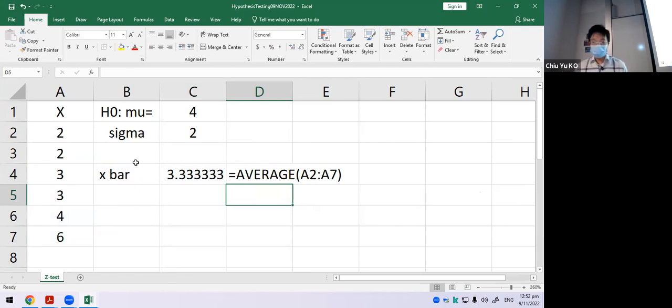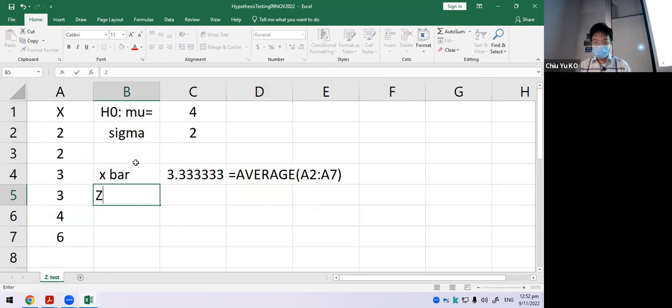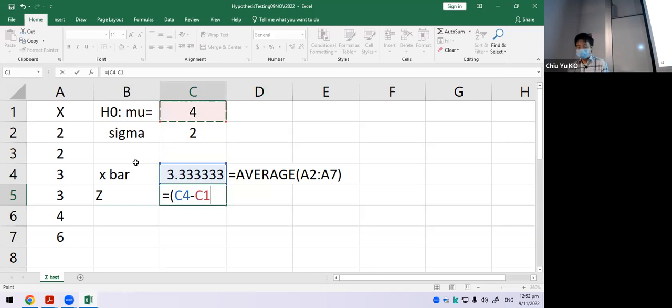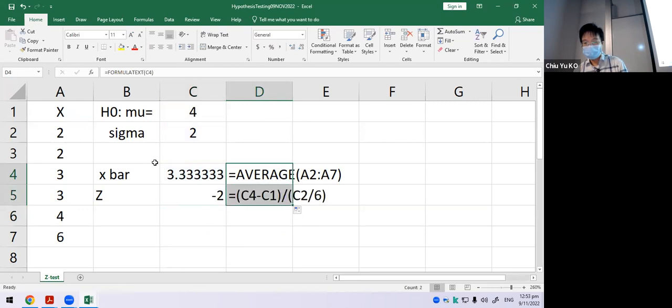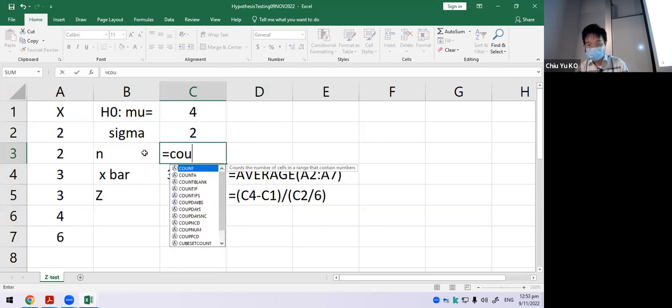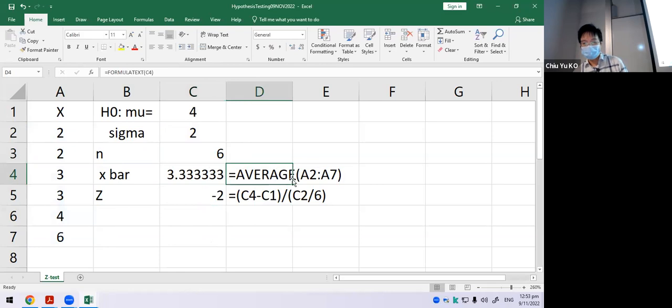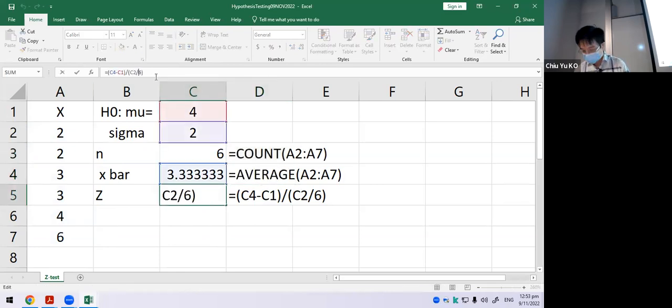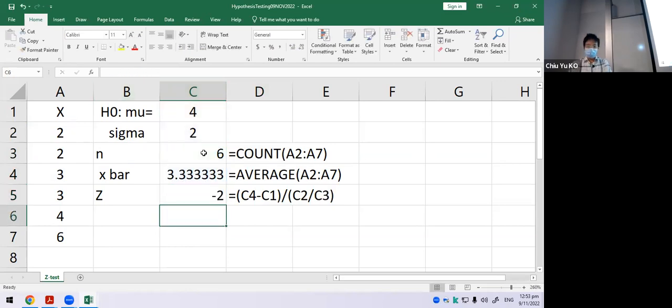Then, this is a one sample test, we know the sigma, so we can have the Z, which is the test statistic, right? That comes from X bar minus the mu proposed, over sigma over square root of how many of them? Which is, let's count, 1, 2, 3, 4, 5, 6. So maybe I just calculate n first. Okay, n is just counting how many of them. And then I can replace it by this number. So this is the Z.TEST test statistic, -2.